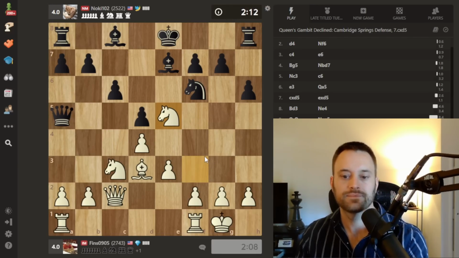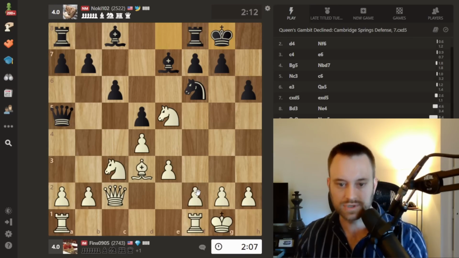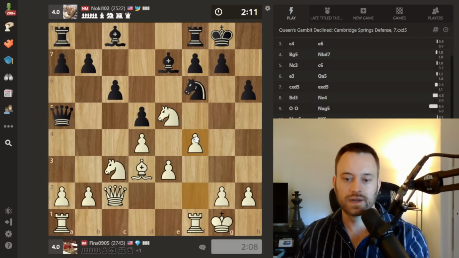Let's go knight e5. And I think this is the type of position where we want to perhaps play for something on the king side with the knight in a good spot.